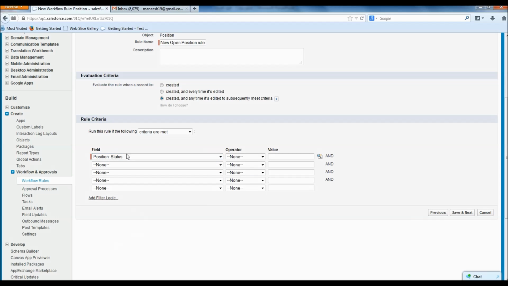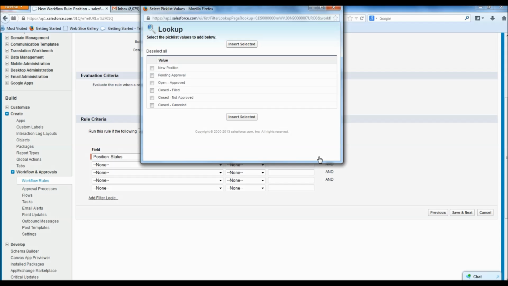These fields are the fields we created in the object Position. Position status equals, and there is a lookup, and in the lookup we can select which statuses are possible for the position status field.